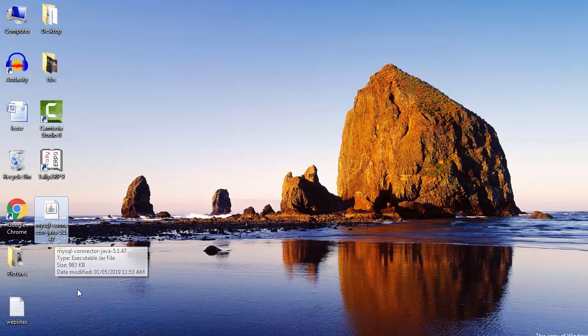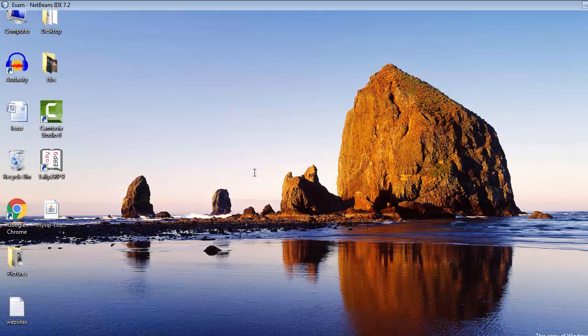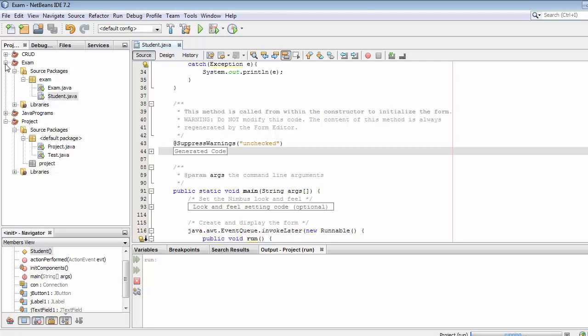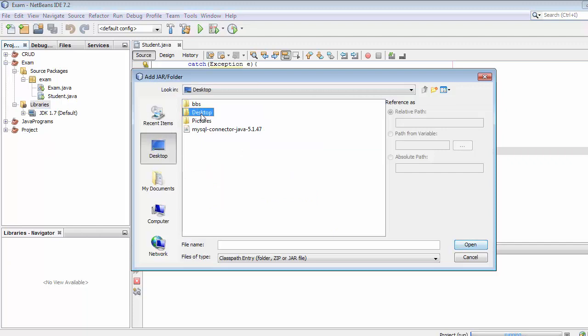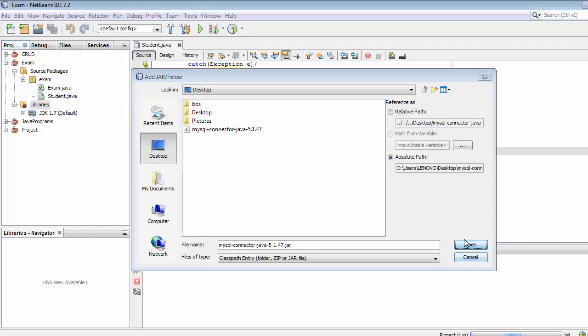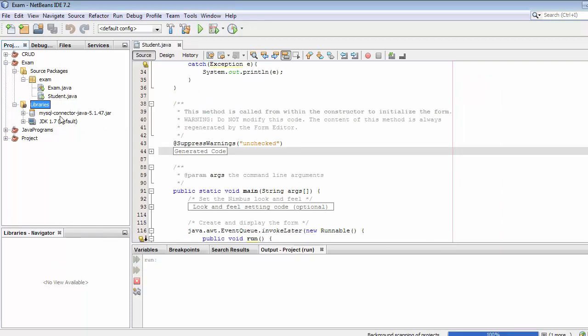Now I'm going to link it inside my project. Inside the libraries, right click on Libraries and click on Add JAR folder. On the desktop, select this MySQL connector and click on open. Now you can see I have included this MySQL connector with my application.